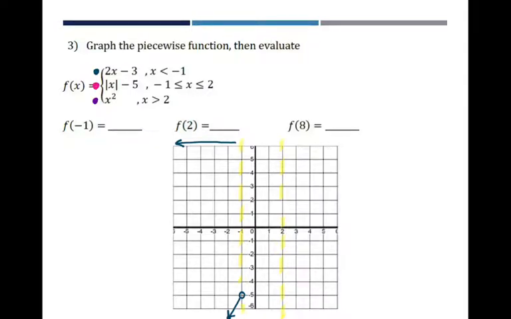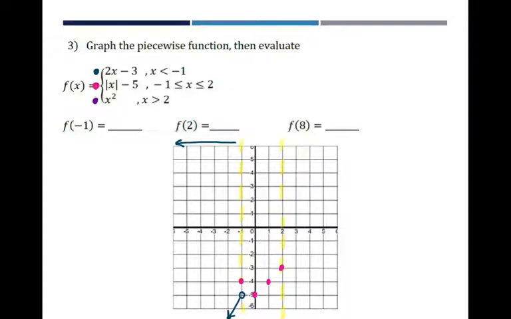All right, for my second function, absolute value of x minus 5 means I went down 5 units from my normal absolute value function. So I'm going to have this point right here. Normal absolute value function is going to go up 1 over 1 in both directions. And as I'm plotting my points, I'm just plotting them for now, and then I can make adjustments later on if I need open circles or closed circles.